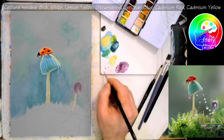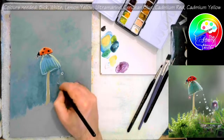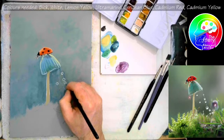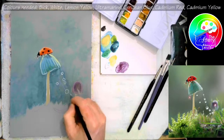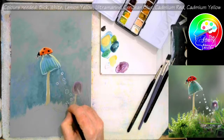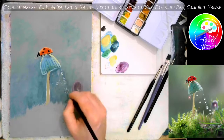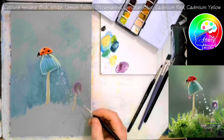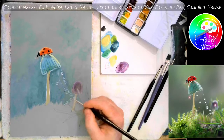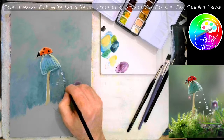The more water you add to gouache, the more transparent it gets. So I'm using a really thin brush. And the water droplets I'm also doing just as a circle to start with. Just white. The frustrating thing about water droplets is that the droplet itself is upside down. If you notice, the sky is at the bottom of a water droplet, not the top. So you can make the underside a little bit heavier with white.